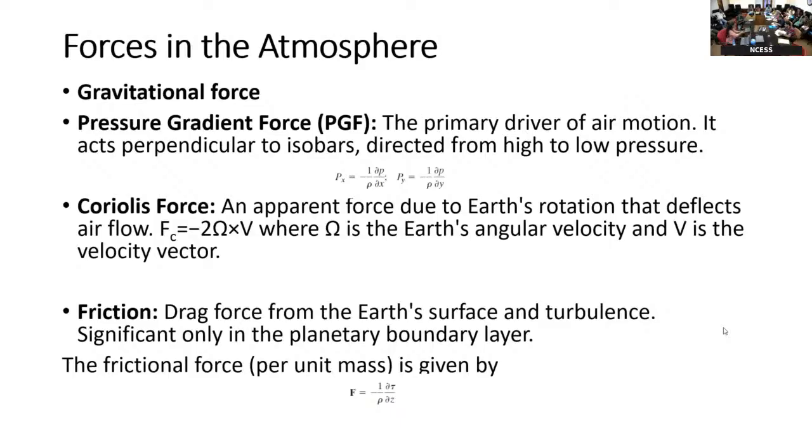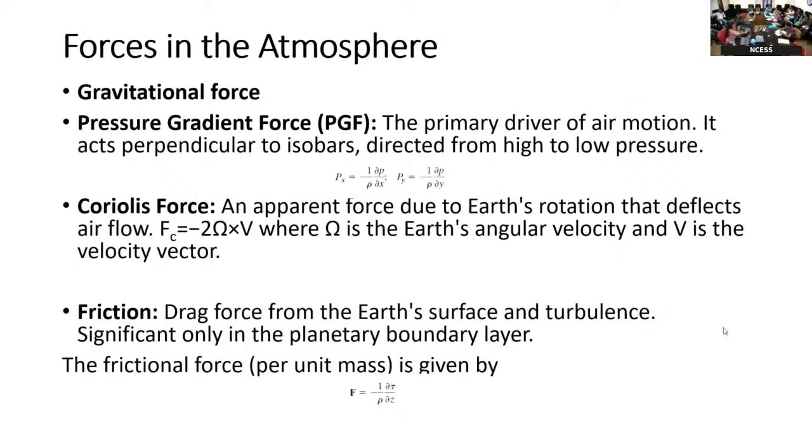We can demonstrate that if we rotate a table in the west to east direction and place a marble on it. We can clearly see the marble taking an inclined path. That demonstration is in the textbook Wallace and Hobbs, Atmospheric Science: An Introductory Survey, where the experiment is given in detail. Because Earth itself is rotating, if we visualize the movement of an air parcel from another place, we see that the parcel takes an inclined path.